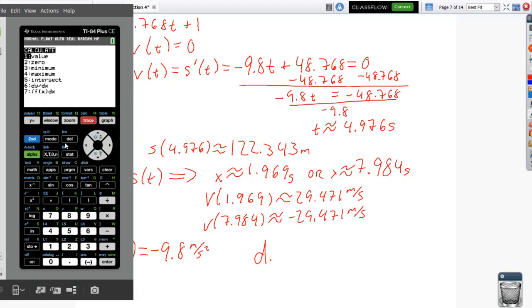We can go to our second calc, and we're trying to identify a zero. Remember we did this in chapter 1. Left bound, right bound, and guess. And it looks like at 9.973 seconds, it's at -2 times 10 to the -11. That's essentially 0 right there. So 9.973 seconds.